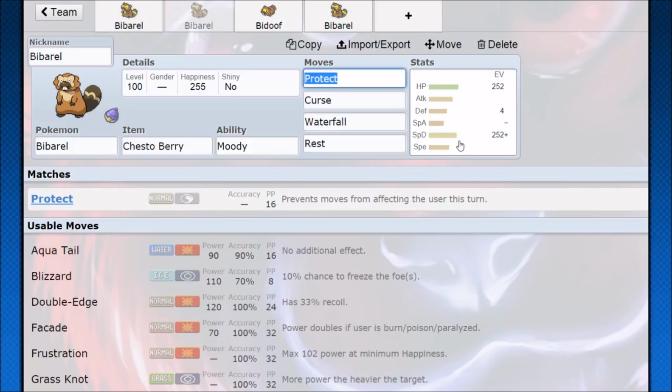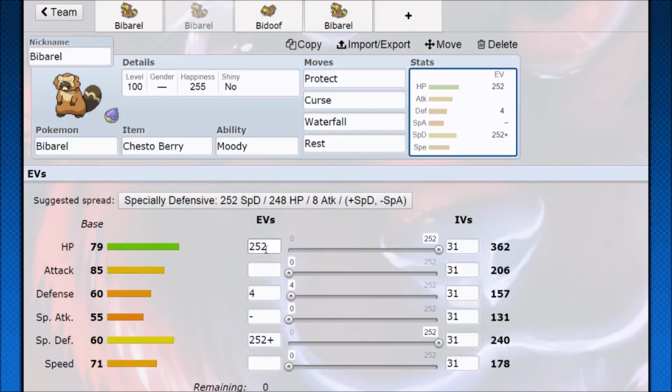Moody is going to kind of be the same idea, except you play around it a little differently. I like Curse because it's going to keep that damage high, so it's going to be Chesto Resto, but this time we have Protect instead of Amnesia, and we're going to be relying on special defense with that Moody ability. So pretty much the first turn, Protect, hope for the best. Maybe you'll get a defensive gain against something that they're doing. If not, you're always using Curse.